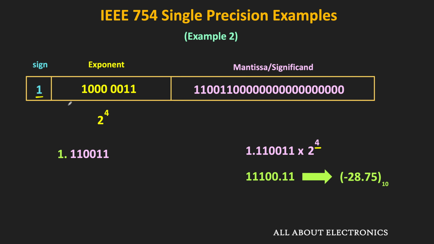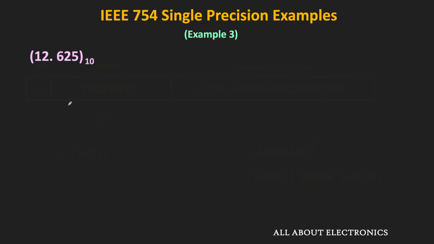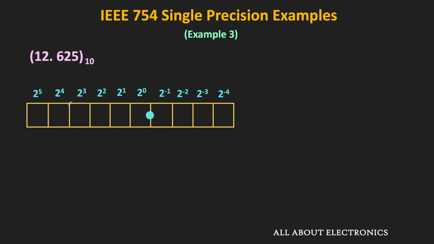So in this way, if we have been given any 32-bit number in a single precision format, then we can easily find the equivalent decimal number. Now, let us see the other way around and find out how to represent any decimal number in this IEEE 32-bit format. Let's say we want to represent this 12.625 in this IEEE format. For that, first of all, let us find the equivalent binary number. Here, this 12 in binary corresponds to 1100 and this 0.625 corresponds to 0.101.